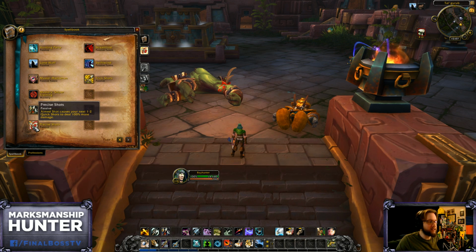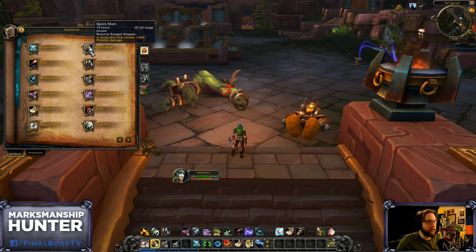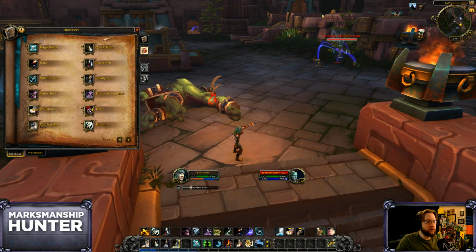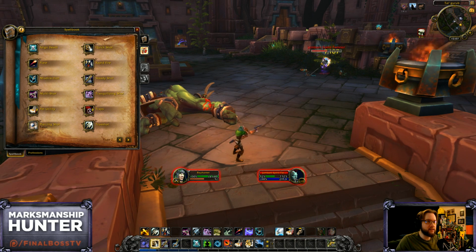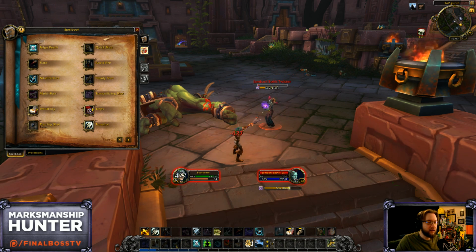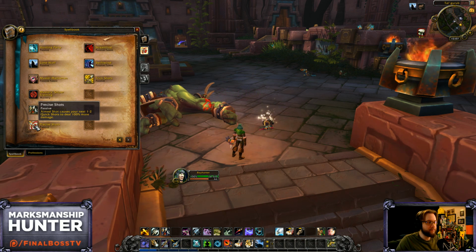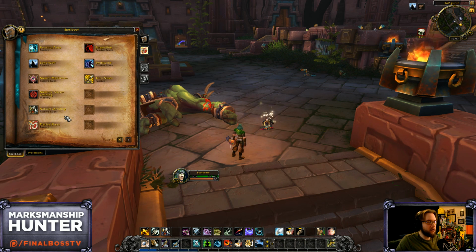You also have another passive called Precise Shots, which an Aimed Shot will cause your next 1 to 2 Quick Shots to deal 100% increased damage. Quick Shot, again, is a filler spender when you do not have any Aimed Shots available, but every single time you use an Aimed Shot, you will get 1 or 2 charges of Precise Shots for that. It's basically a guaranteed crit baseline, but obviously when it does crit, it will do double damage on top of the 100% additional damage.